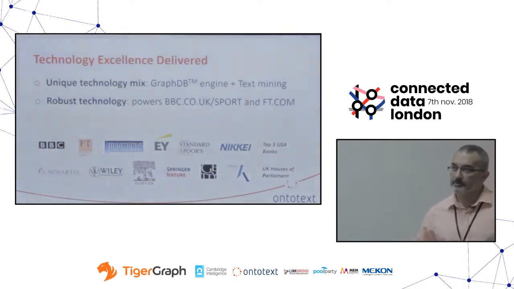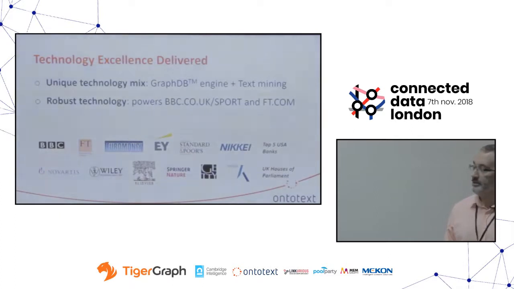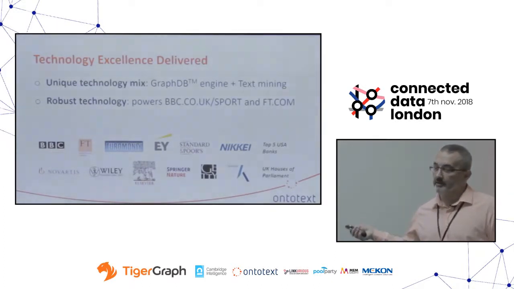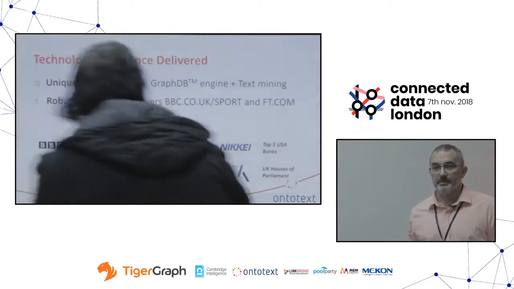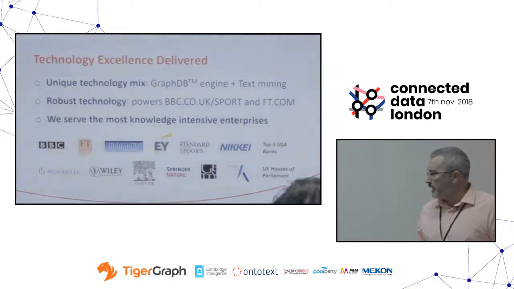We had the chance to do a lot of advanced research when we started, and then in the last 10 years we've been taking care to productize these fancy algorithms and technology, inference and machine learning, to make it robust enough to back the Financial Times website or the BBC website or quite a number of others. So that's some indicative selection of our users.